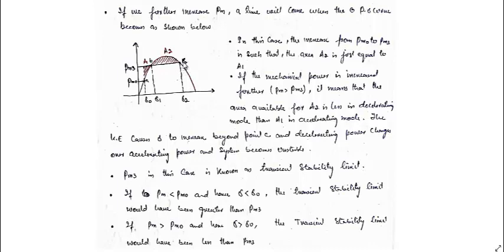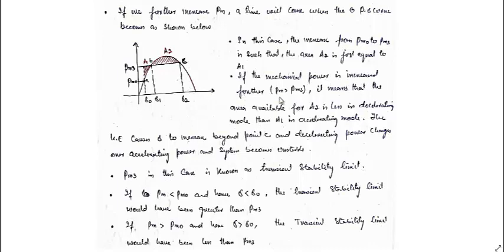When it changes, because then Pm is greater than Pe, the speed of the rotor will further increase. When the speed increases, delta increases, and the difference of these two increases, so the accelerating area increases, with further acceleration again and again. It results in further acceleration of the rotor, further increase in delta, further decrease in the electrical power, and further increase in the accelerating power. In that case, it will lose its synchronism. The speed will go on increasing, it will lose its synchronism, and we see that the system is unstable.